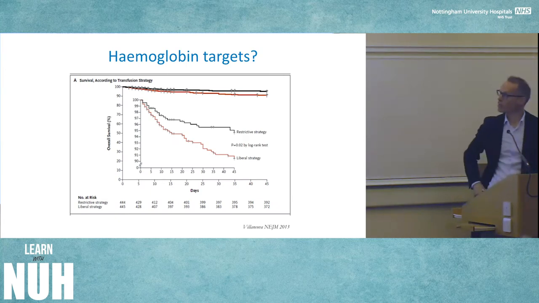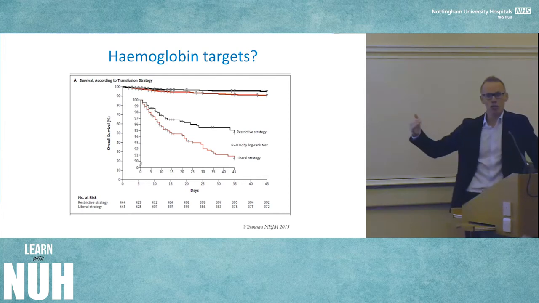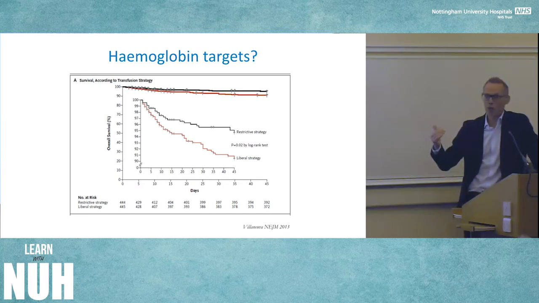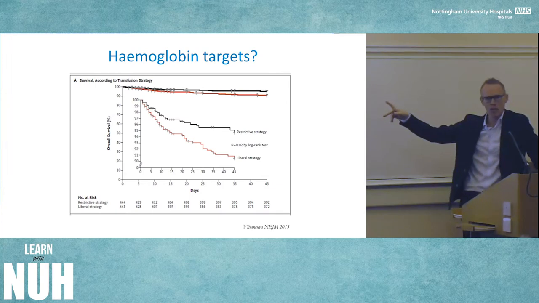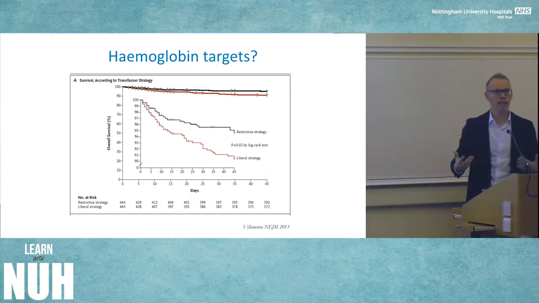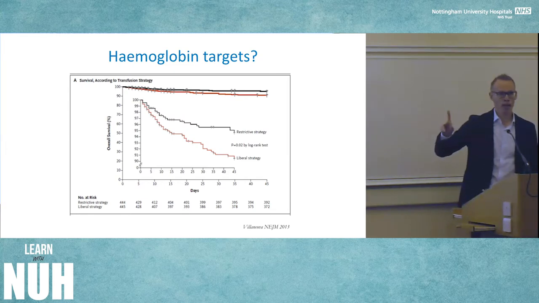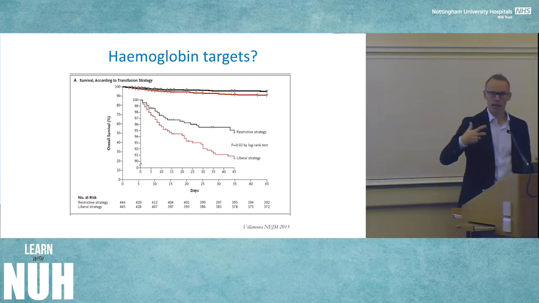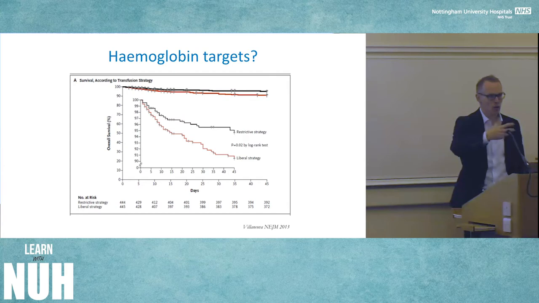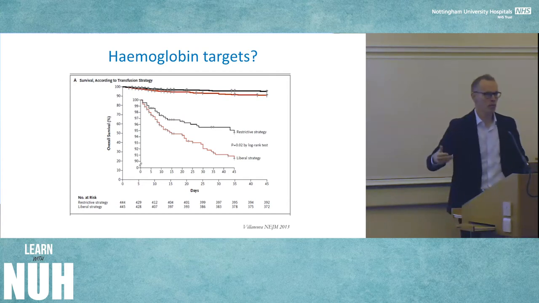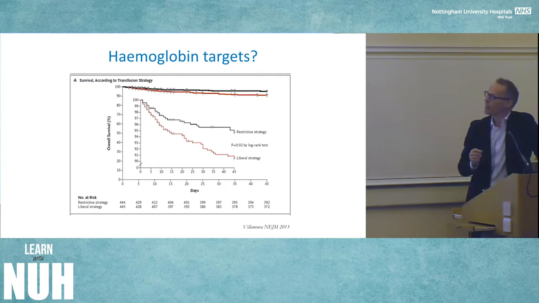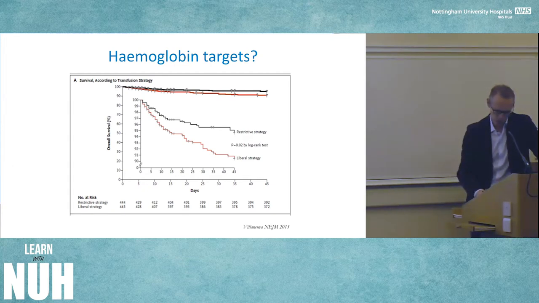On restrictive transfusion — this was a large study from Barcelona comparing giving blood only when haemoglobin dropped below 7 versus a liberal strategy giving blood when haemoglobin dropped below 9. The absolute risk reduction between those two strategies was around 5%. The number needed to treat to save one death at 30 days is 20 — just from adopting a restrictive strategy, without any special drugs or endoscopy. Think about early antibiotics, resuscitation before terlipressin, and restrictive transfusion — these are the marginal gains that help manage your patients.